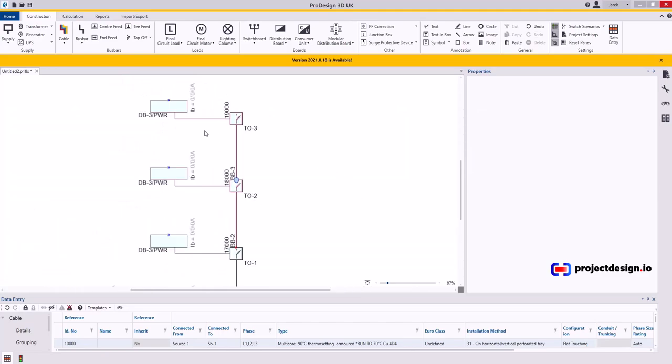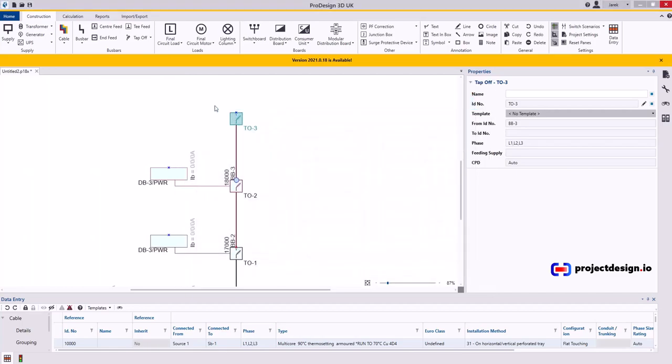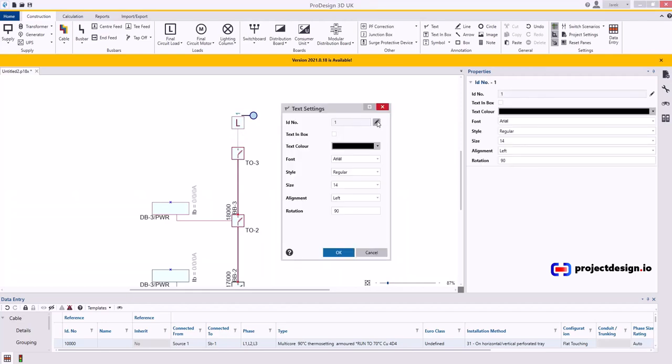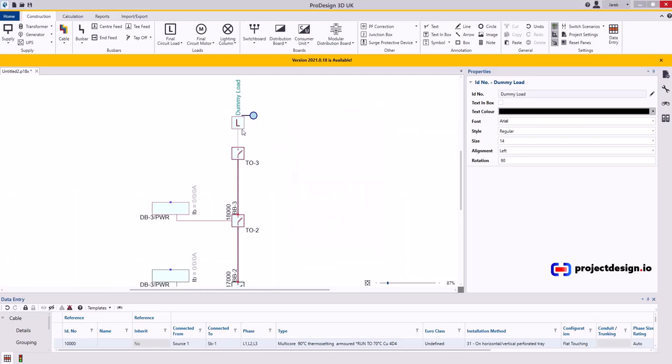Okay, if you have a situation where the last tap off has no load, sometimes you may have a calculation error. So if this is the case, you need to connect some dummy loads to it. I would just select this load as a dummy load, kind of. Enter to accept it. Name it, say dummy load, because I need to be able to recognize it.